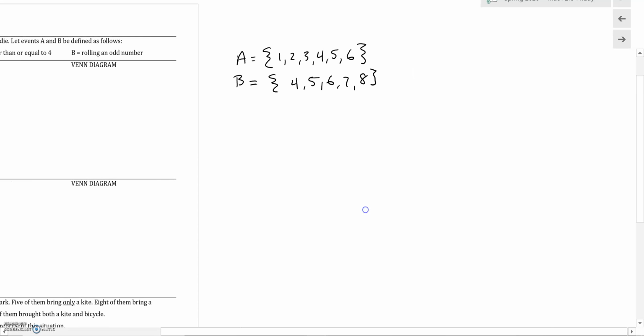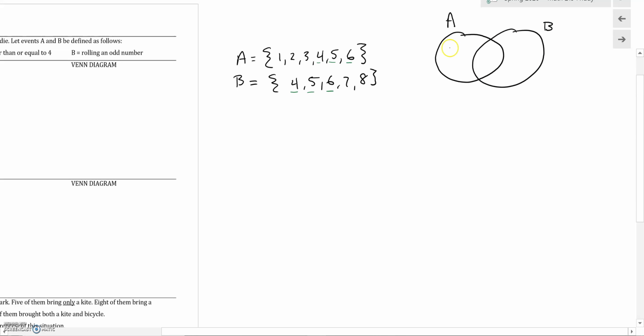One way to visualize these things is to think of them in terms of a Venn diagram. Now, this could be set A, so it would contain the numbers 1, 2, 3, 4, 5, and 6. I'm going to draw a bubble for set B that's going to contain all these numbers, but if you notice, there is a little bit of overlap between the two sets, right? They share these numbers in common. So I don't want to have two separate bubbles because they've got something in common. These would actually overlap. This could be set B.